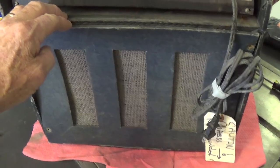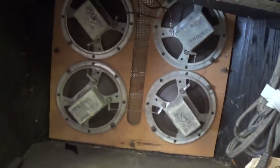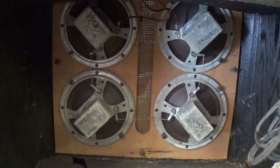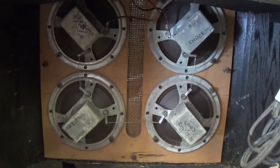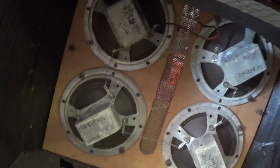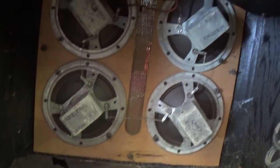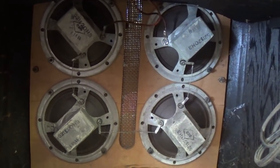Okay, time for the drum roll. Here we go. Oh my lord. I didn't expect this. It's four 5-inch speakers. In all of my reading on this model, nobody has ever mentioned this as a possibility, but they look exactly original to me. We'll pull them out and try to verify that, but I think this is a history-making moment in the world of ampdom.